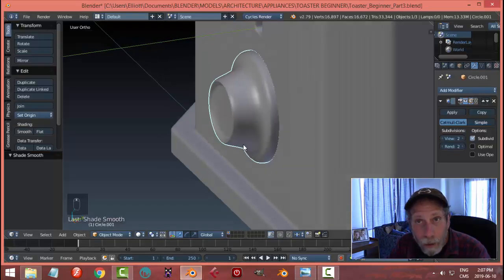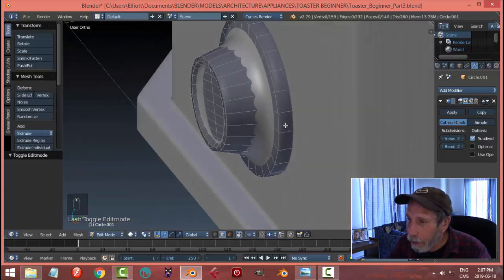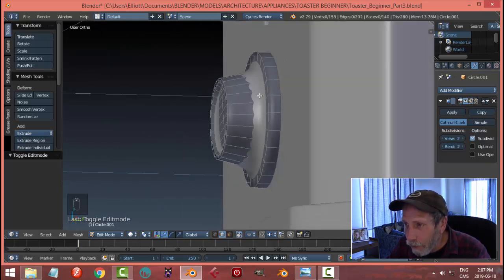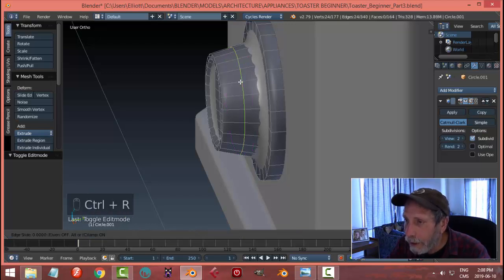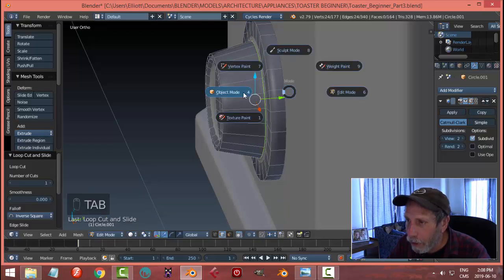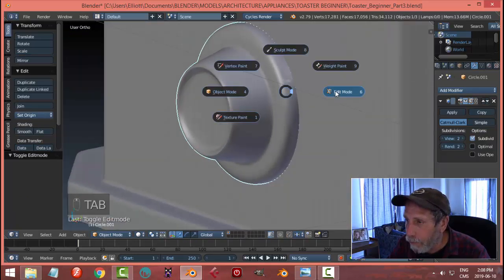And so we need to add some loop cuts or edge loops. So go back into edit mode. And here's where to add edge loops. Well, first of all, where you see this white stuff, what's happening is the subdivision surface is curving the mesh. Sort of like that, but it's not very defined. So I'm going to hover my mouse over one of these lines, Control R, click and drag, and the white stuff starts to disappear. I'm not going to push it right to the very bottom, just a little bit above, like that. Let's have a look at that. There, we're starting to define this edge, but we need to do some more.